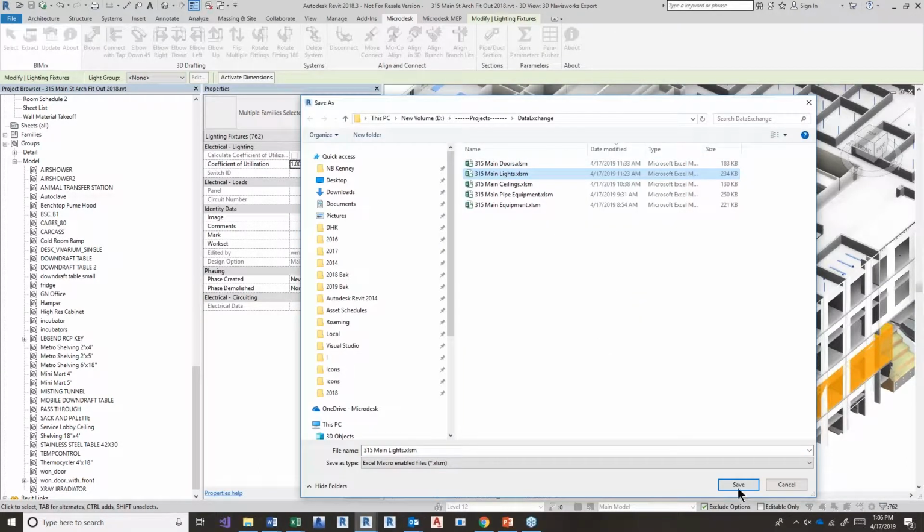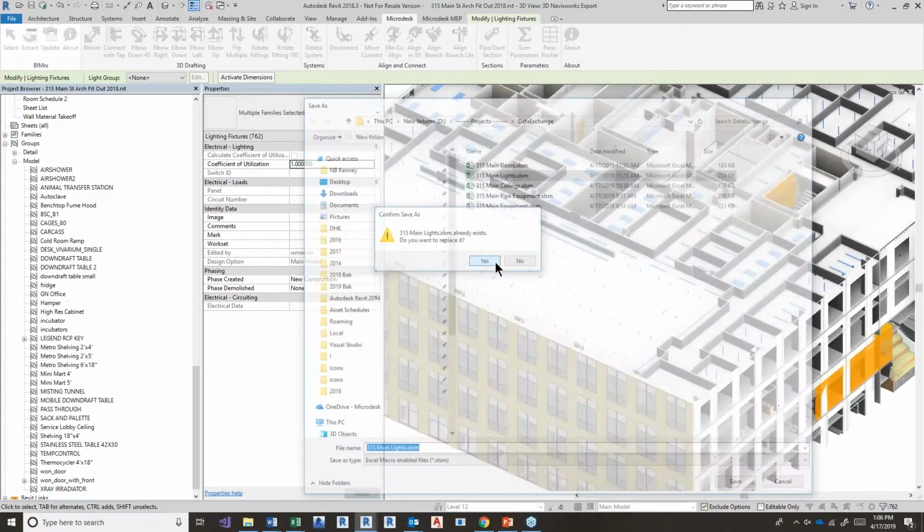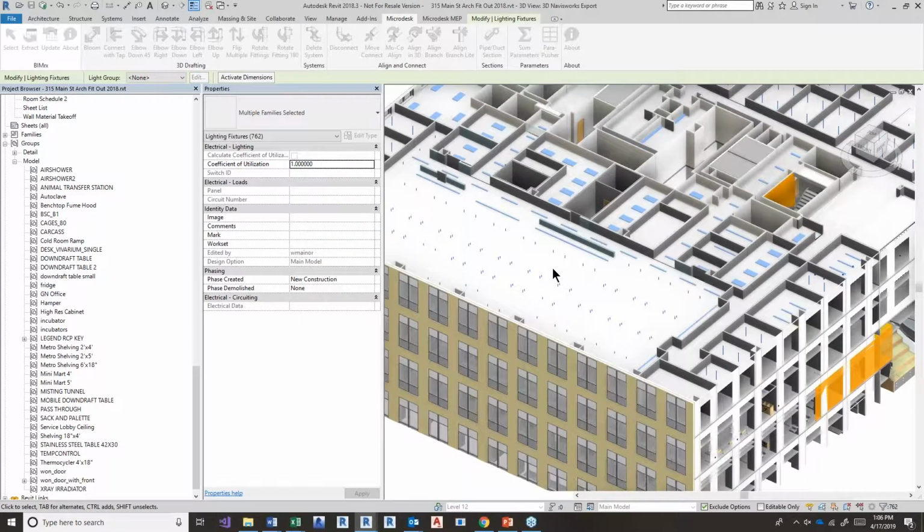In this case, I want to export all of the lights for the project. And this project's pretty big. We might have quite a few lights. So I'd expect this to take a few seconds, maybe 10 to 15 seconds. And what BIMrx is doing is essentially a raw data dump. It's collecting all the elements I've selected and all of their parameters. And it's finding common parameters between the elements. It's aligning them in columns.